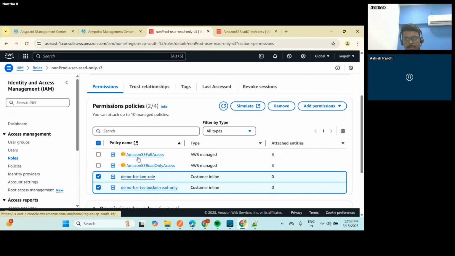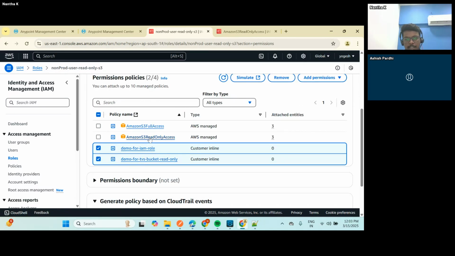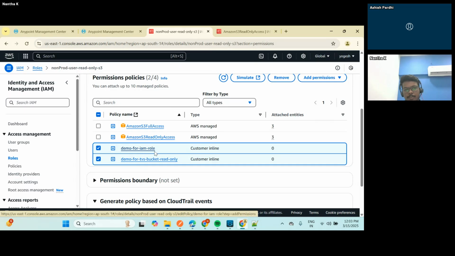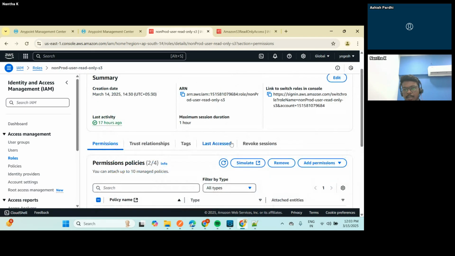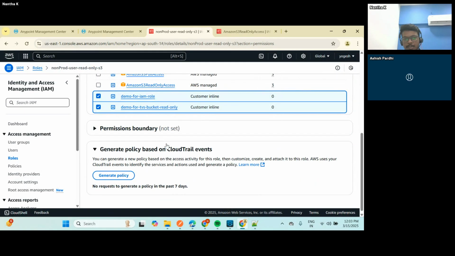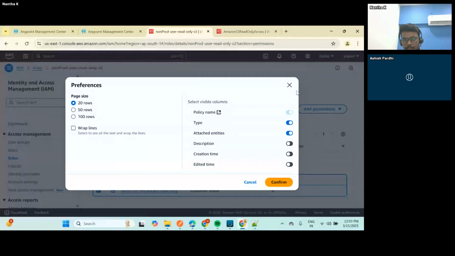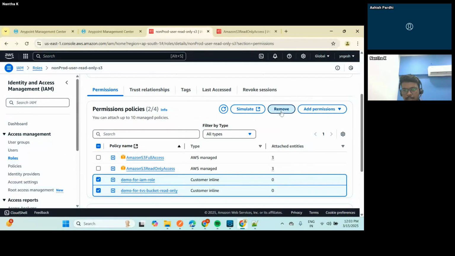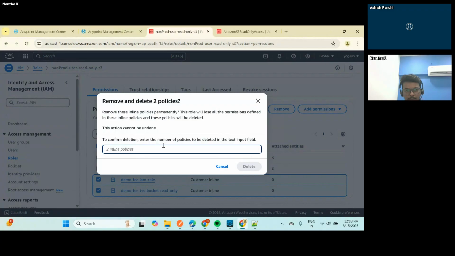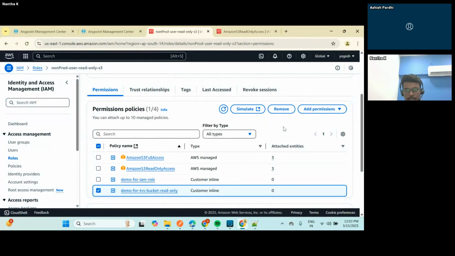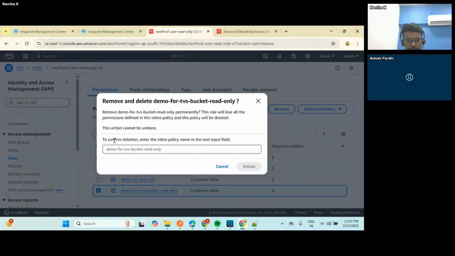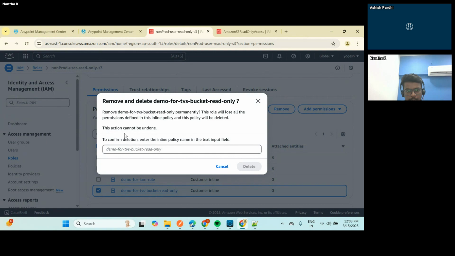Understood. Where is that option? You need to type it basically. Demo hyphen for hyphen TVS. That one.